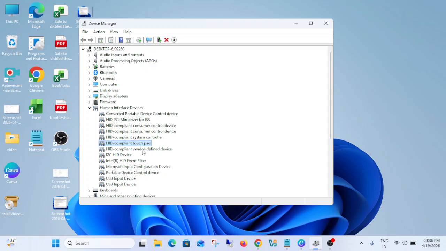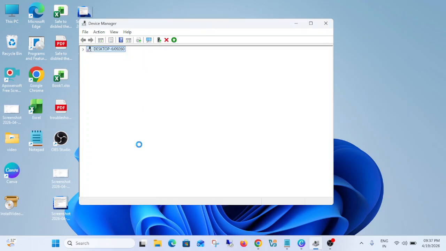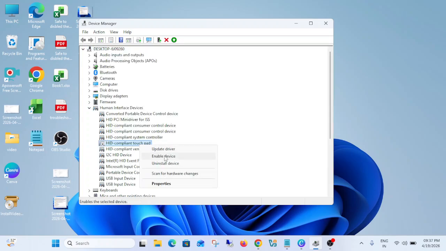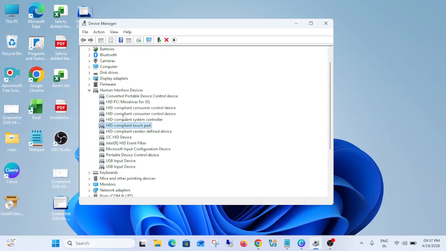Let's say this is the touch one. If this is disabled, sometimes it may be disabled, then you can right click it and simply enable it. Let me disable it. This is the disable option, then you can enable it. But in most of the cases this will not fix your issue since the driver is itself not available here.